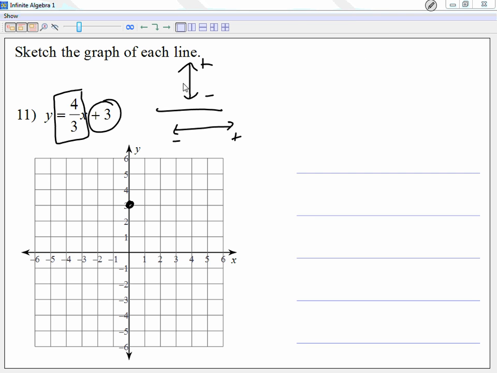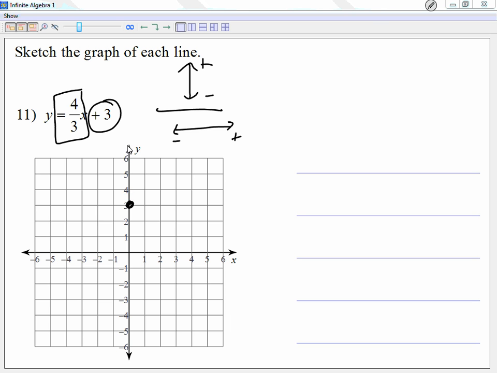So once again, since the top number is up or down, we're going to call that the rise, right? You rise or you go down, so it's the rise. Since the bottom number tells me right or left, we're going to call that the run. So this number is going to be rise over run. We do need it as a fraction. Oh, all right, so this thing tells me go up 4. From the point that I initially had, if you have room, go up 4.